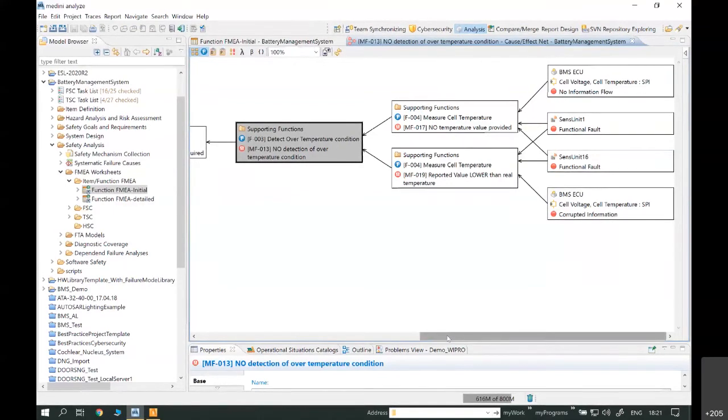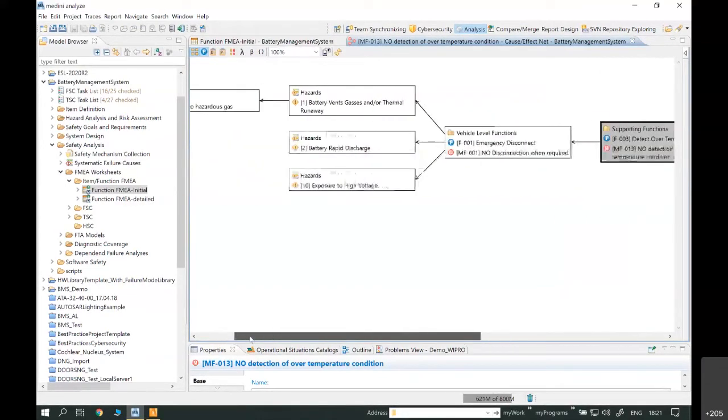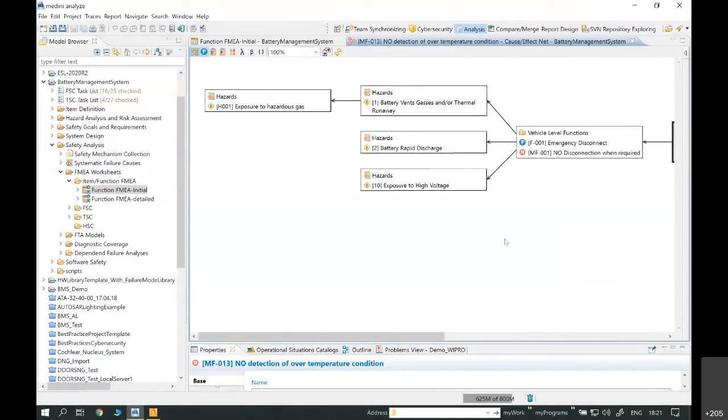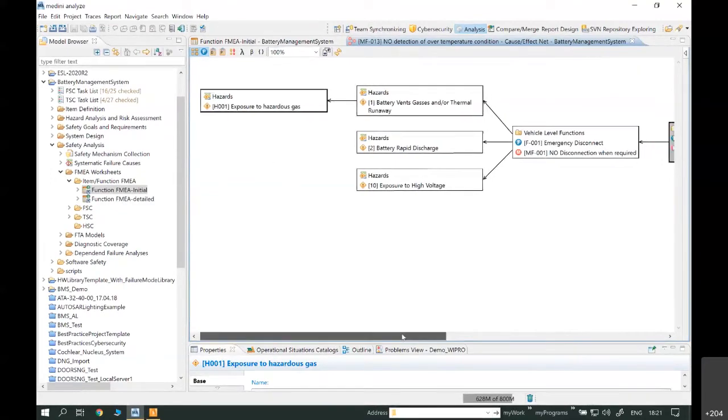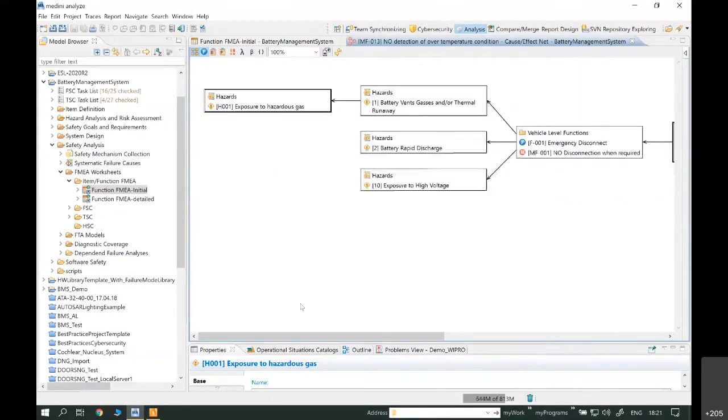If you look at this entire chain from left to right, you could see that all the way from the beginning, issues starting with the soldering effect finally result up to the top level hazards, where maybe the battery is releasing hazardous gases, or battery is getting over temperature, or battery SOC is not properly measured, and so on. So this way you will be able to see the relation between the causes and effects, which is very, very powerful to show you this entire view.